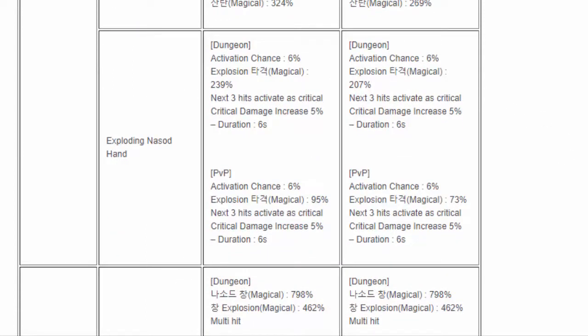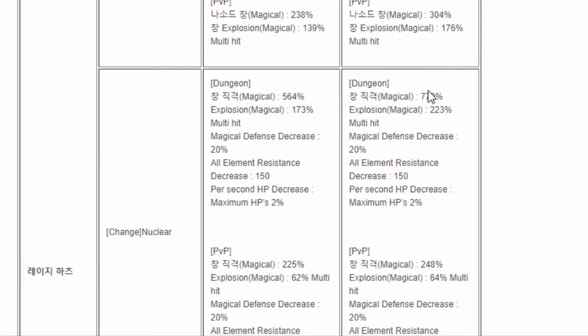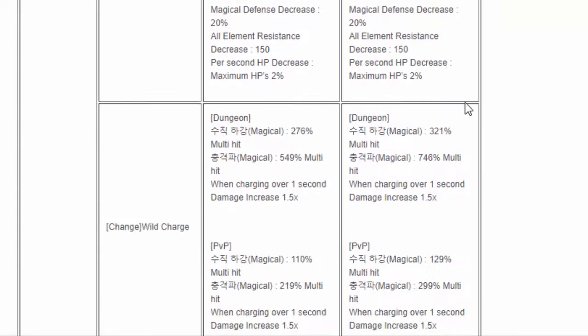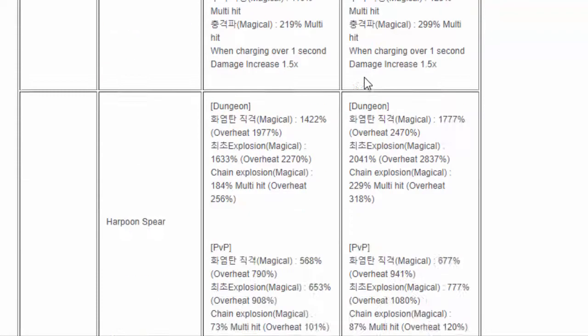There's a passive, exploding Nasad Hand. The actual explosion from the Nasad Hand is reduced. It's interesting. Reducing in PvE doesn't really make sense. PvP, I guess, makes sense because all the damage matters. Force Valk Jab looks the same, but buffed in PvP, just like the other Valk Jab. Force Nuclear, pretty decent buff. 500 to 700, it's really good. Force Wild Charge, buff in PvE. Oh, here we go. From 500 multi-hit to 700 multi-hit. I mean, people might use it now.